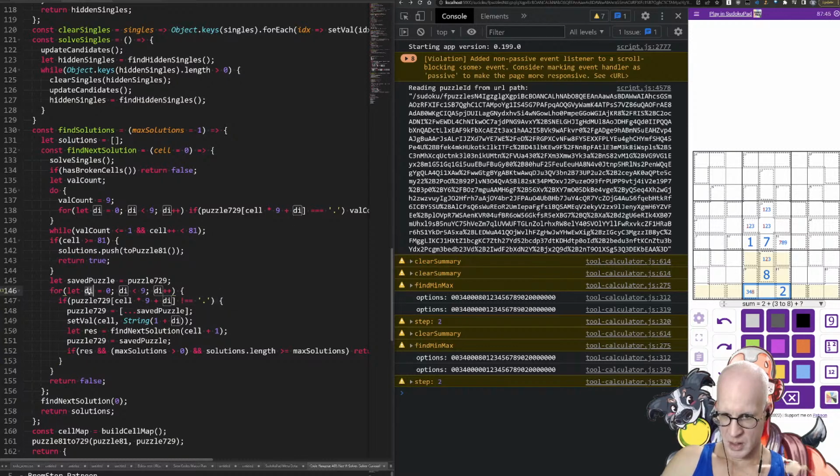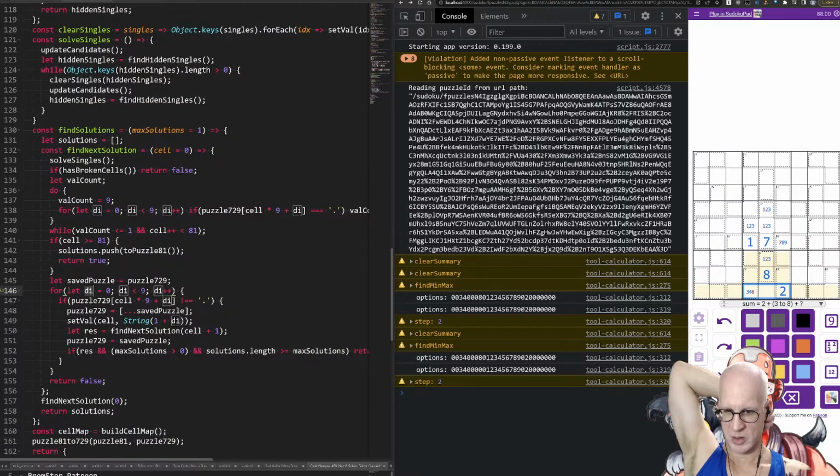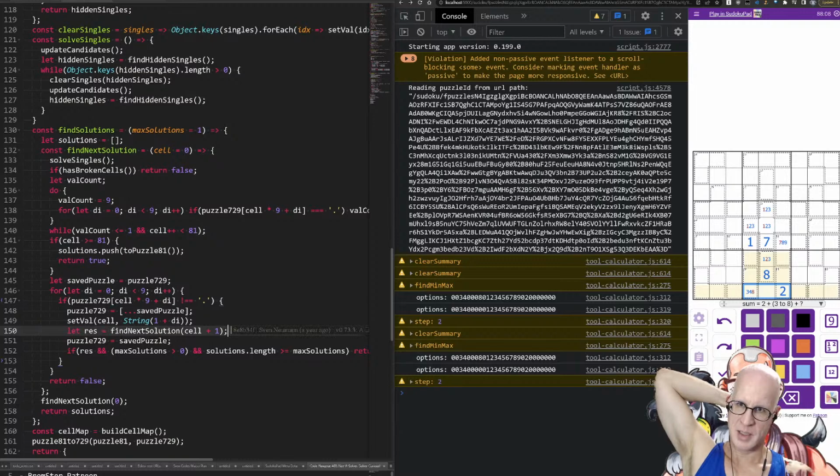So the DI here... Oh, I'm an idiot. This goes the other way around. It tries all the values. Ah, and which cell I'm looking at is done elsewhere. And then we're looking at the next cell.